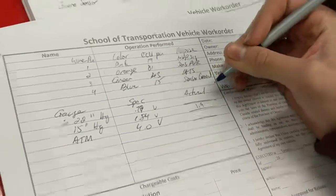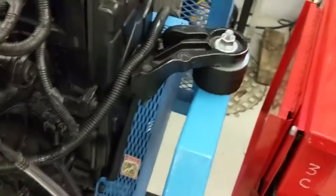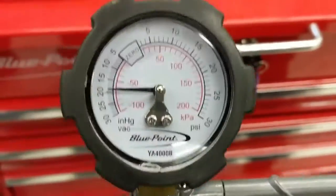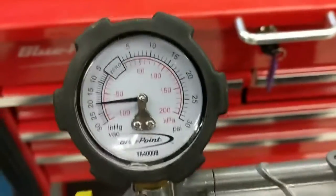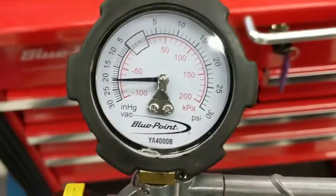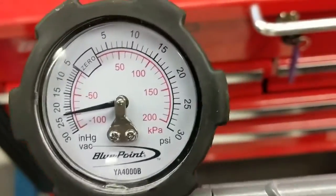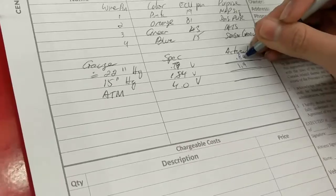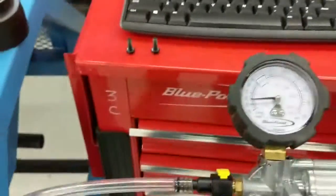It's all good, 1.9. And now you're going to bring it down to about 22 inches of vacuum, between 20 and 25 is fine. I'm just looking for you guys to know how to use the vacuum gauge and how to obtain these signals. So bring it down as much as you can, a little bit more than that. Yeah, that's good. What do we got? 0.89 volts, 0.9, that's fine. You're going to write it down. That's it, so you have these 3 values.